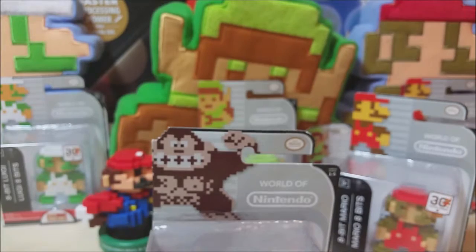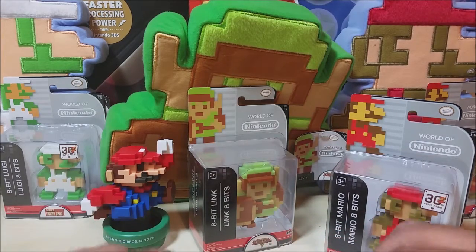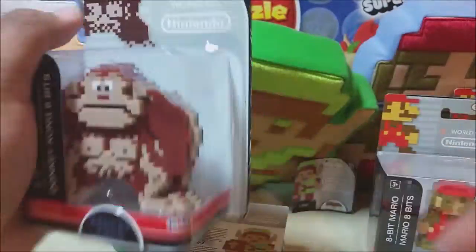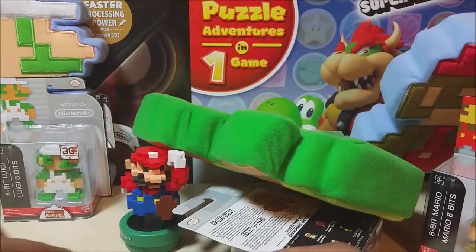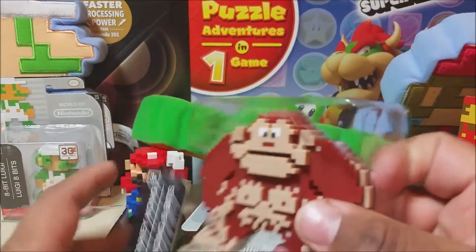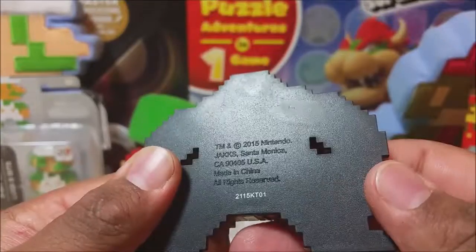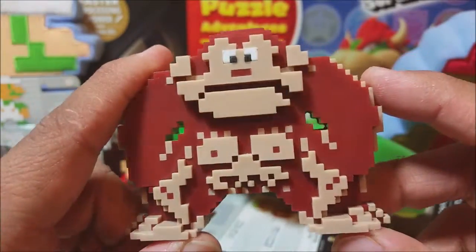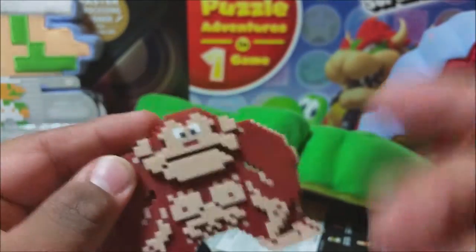Let's get to cracking this dude open. Where is my Lucky Blade? Here is some tape along this edge. I usually want to do amiibos — I cut it from the front to keep the cards intact. Me and my son save the cards, especially on the amiibo packs, but I think it's still worth doing here. Booyah! Look at this. This would be an awesome amiibo to make — it's going to be really large. These are flat on the back. This is from Jack's Pacific in Santa Monica. They stepped up the game on these. They need to make the barrels now — that would be so awesome!